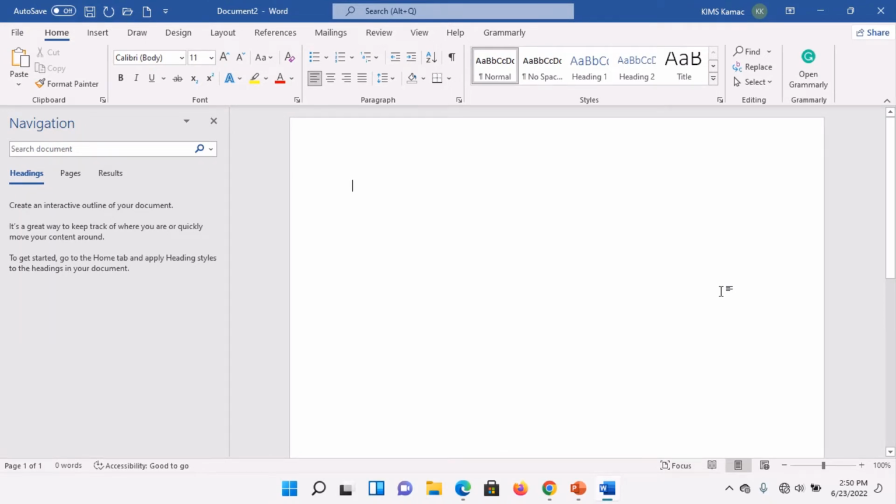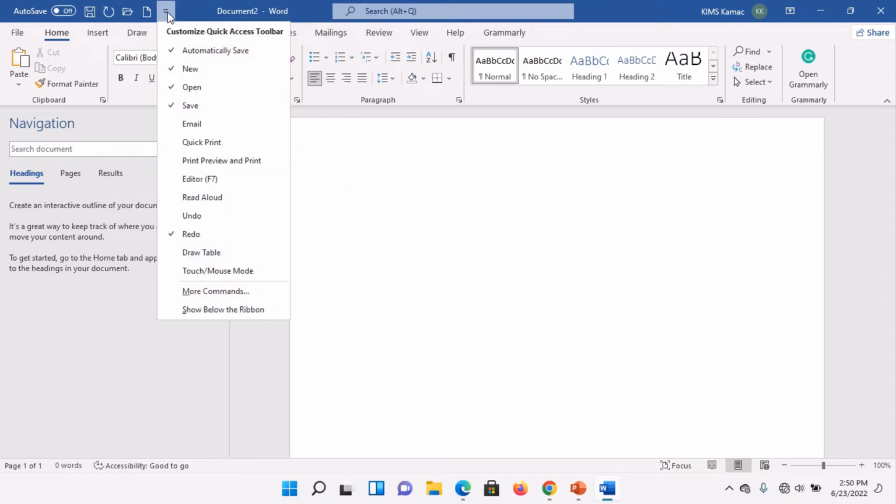Customizing the quick access toolbar means determining or deciding what will show on your quick access toolbar. In order to do that, you have to go to the quick access toolbar, click on the drop down arrow to display the items in the quick access toolbar.